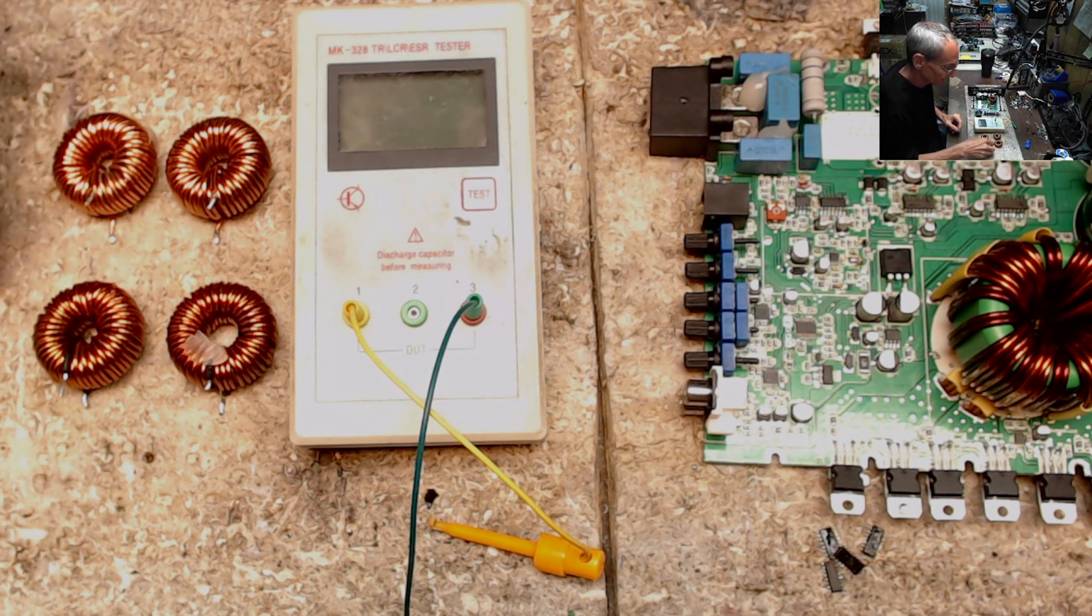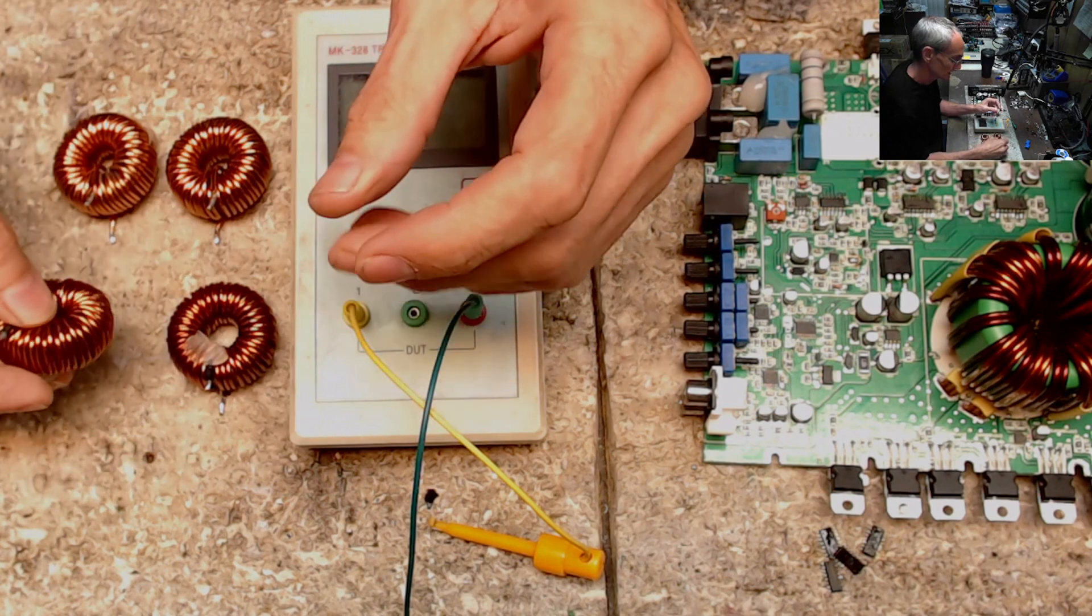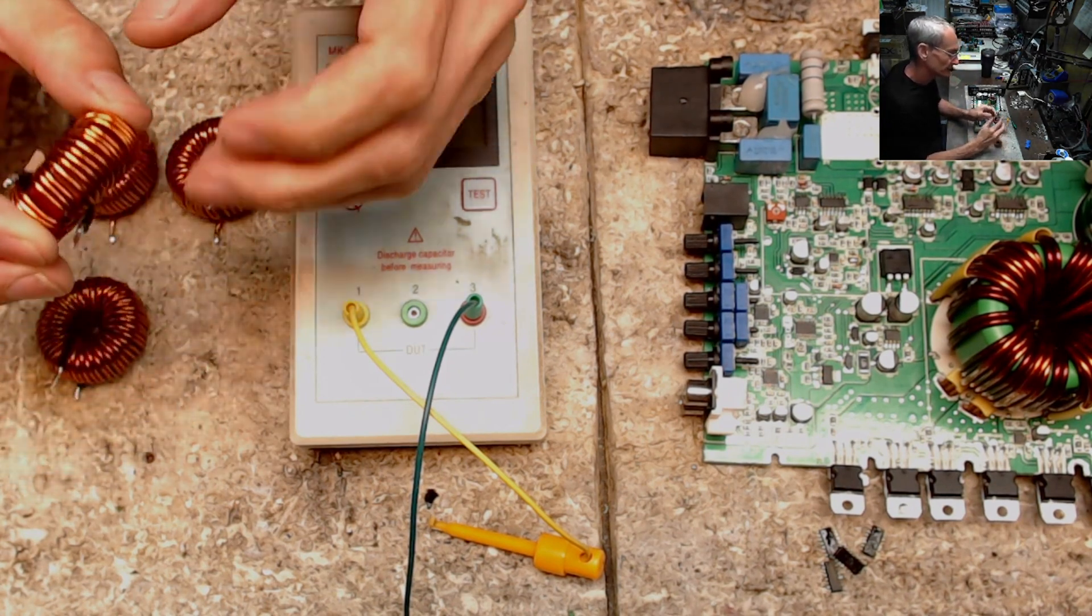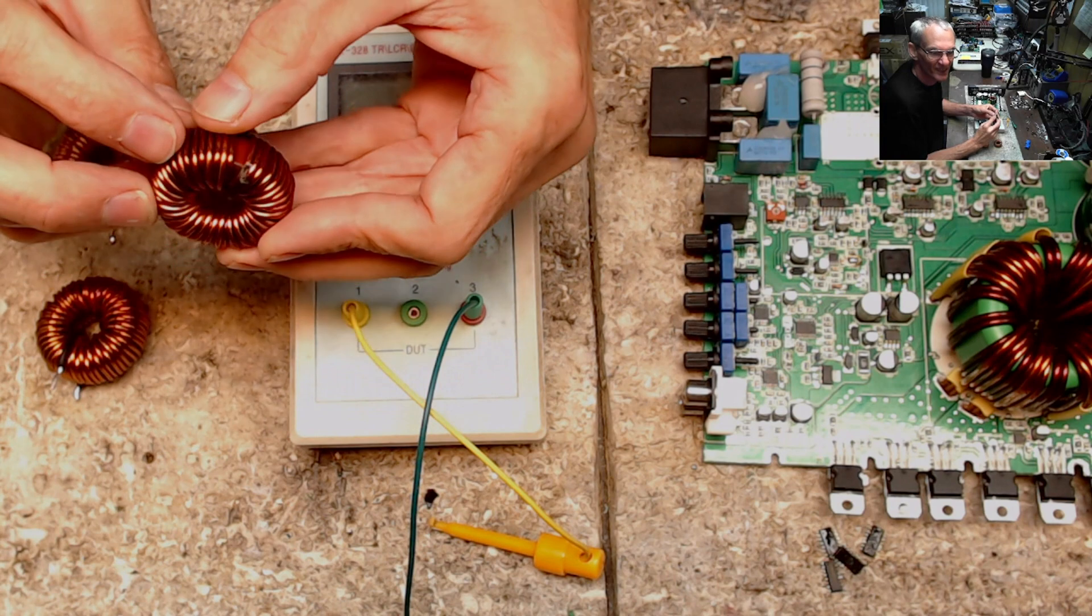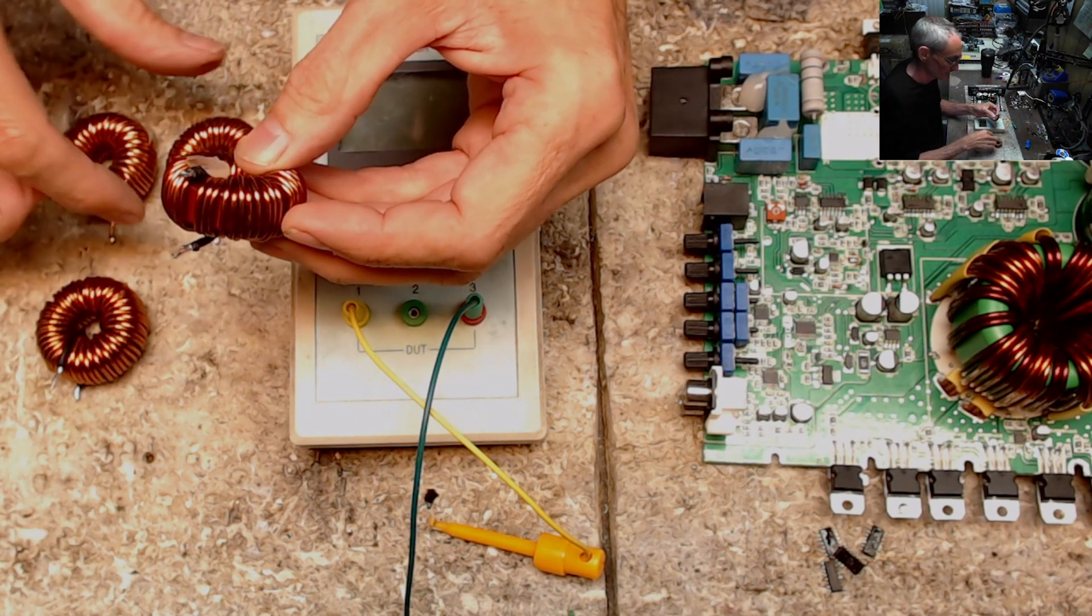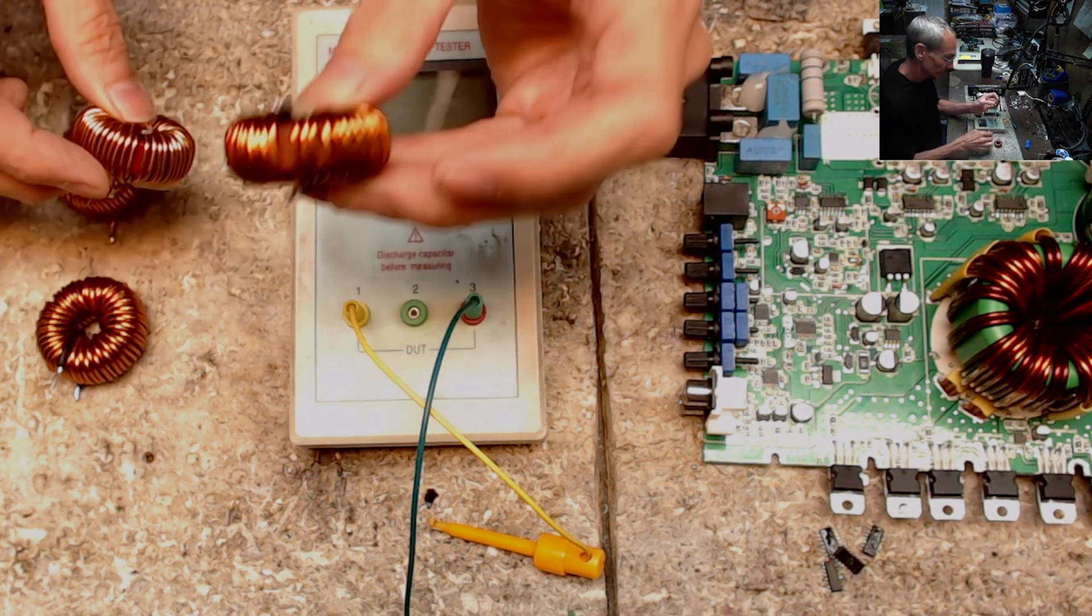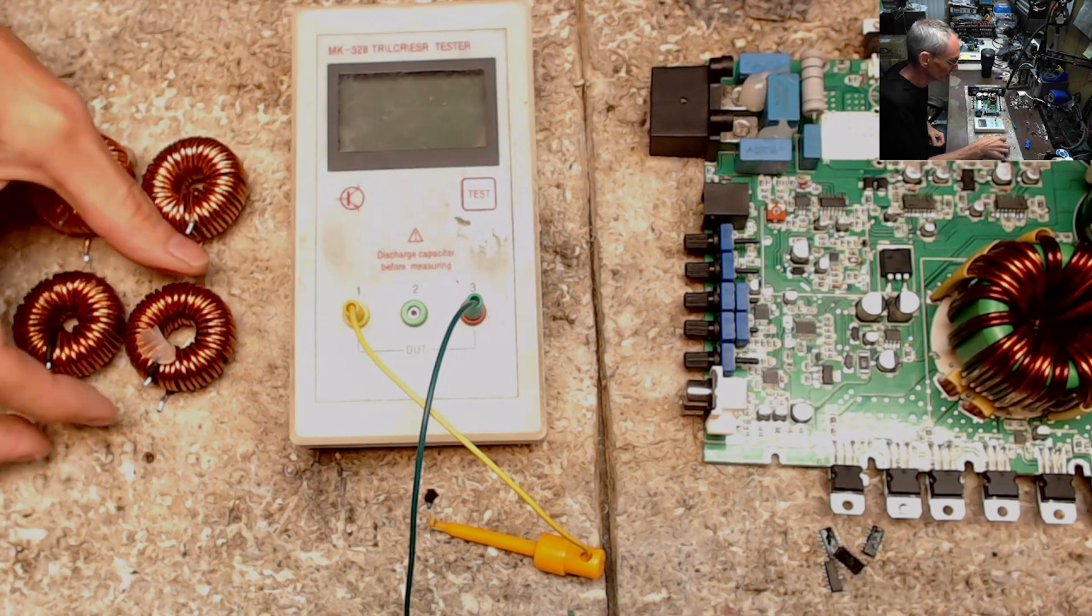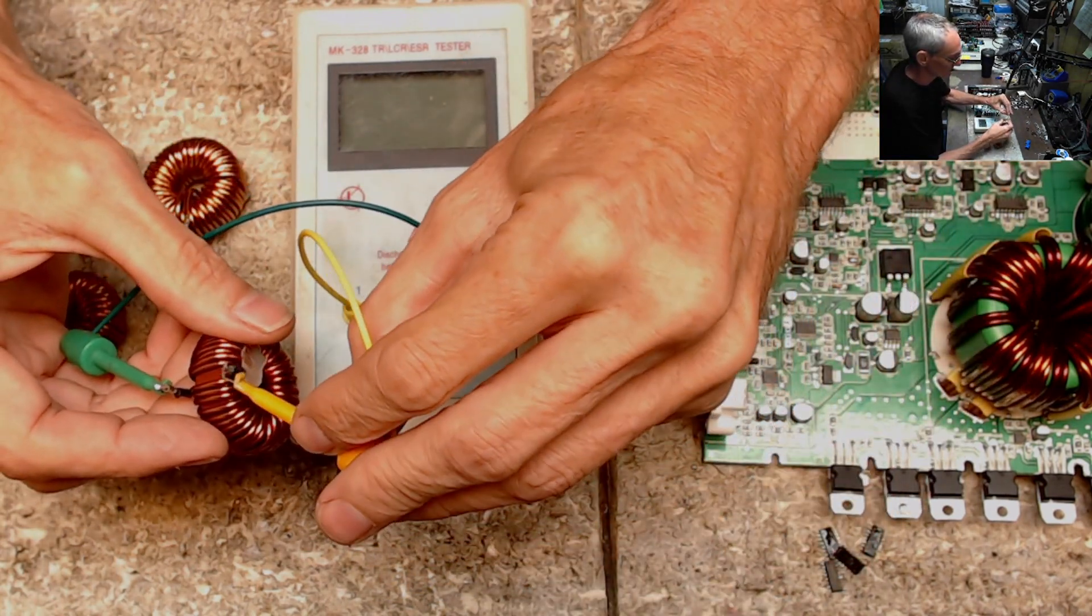And I did visual inspections of the inductors when I pulled them out and there's no physical signs of being shorted. Obviously if it did short you'd think it'd destroy a lot of things. But we're going to get to this here in just a minute. And this one here, no visible shorts, visible overheating of the coil itself. You could see just how dark that is compared to a known good one here. Hard to see on the colors but just trust me, this one is definitely darker, they're both darker versus these two that I pulled out of my spare board. So let's go ahead and take some readings of these inductors and see what we got here. Again, I just use these meters to tell me good or bad.